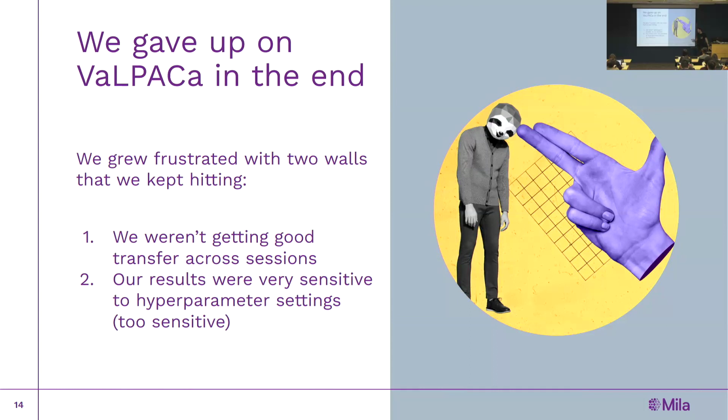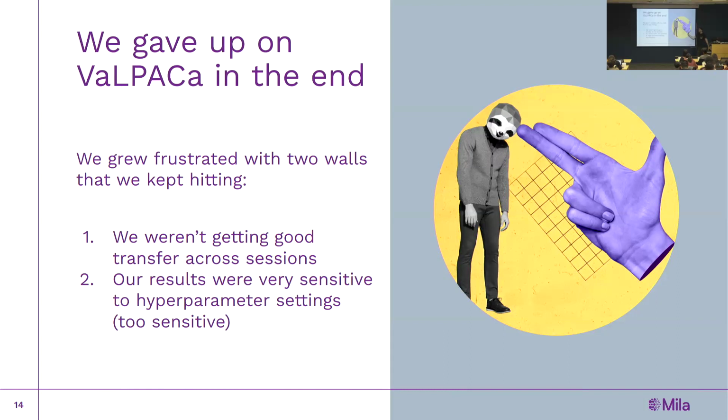The other thing is we weren't getting good transfer across sessions. Another problem that I think we face, and I'm going to come to this in the final part of the talk, is if we really want machine learning tools to carry some of the heavy lifting for us in terms of our inability to understand how neural systems work, we want to be able to apply these machine learning systems to all individuals, right? It shouldn't be that I have a different model for every person and every animal. I want a single model for everyone, because I want to put that neural activity into a universal latent space that tells me something that's true about any brain, not just a brain.